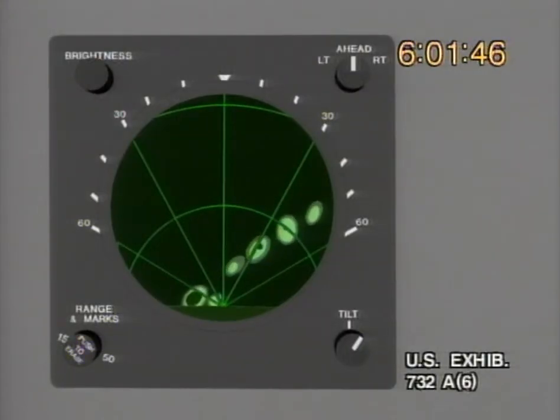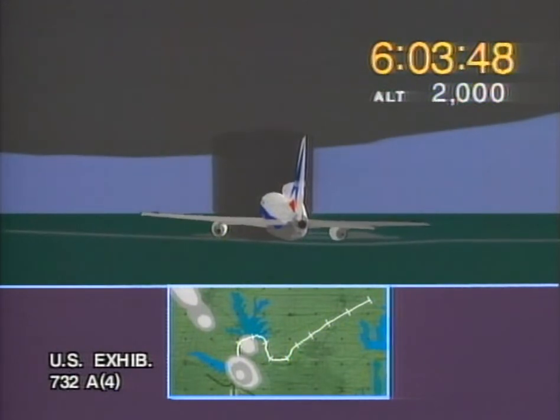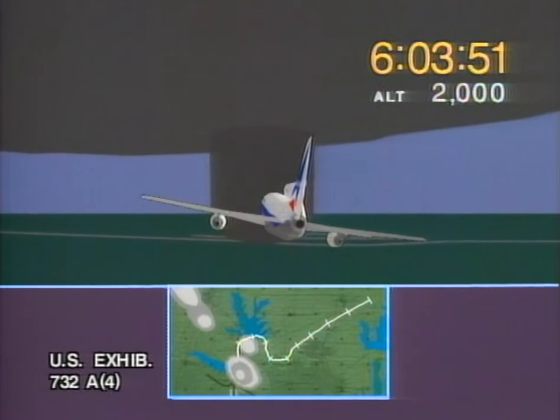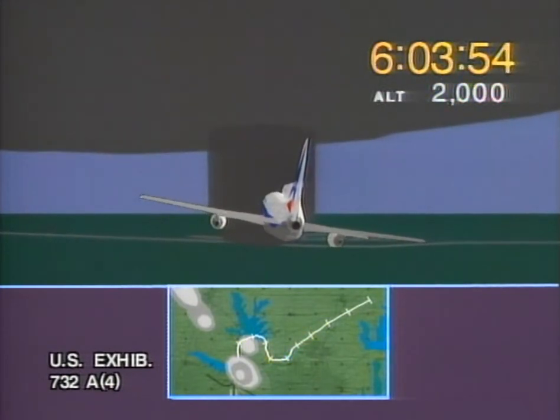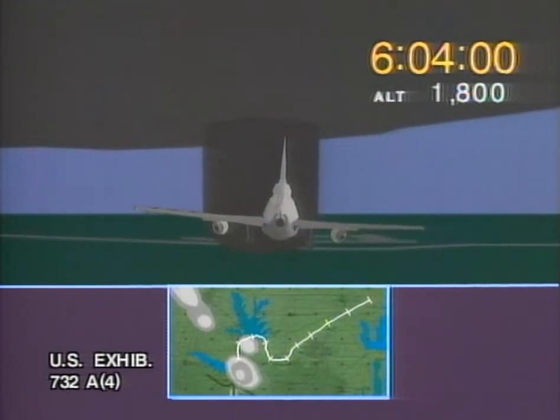This next segment was reconstructed from available weather data and shows a sped-up version of what the pilots might have been able to see on their radar during their left turn onto final approach. The cell closest to the nose is the one containing the destructive microburst. You're about to see a very dramatic view of the aircraft during its last 2 minutes of flight. Now remember, this was created using mountains of information from a very sophisticated digital flight data recorder. It shows the exact movements of the aircraft prior to impact. You can hear ATC communications and the various sounds picked up by the cockpit voice recorder. The dark cylinder through which the aircraft flies is the rain shaft containing the microburst.